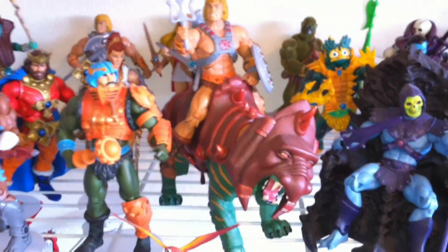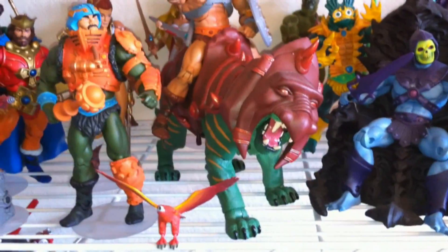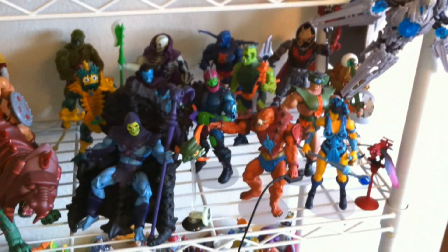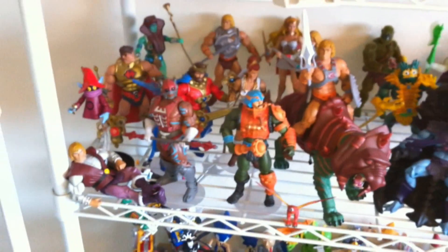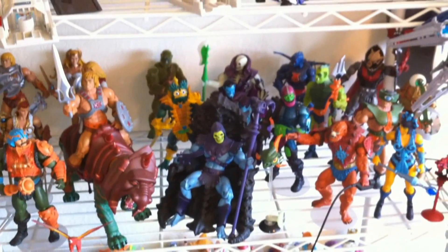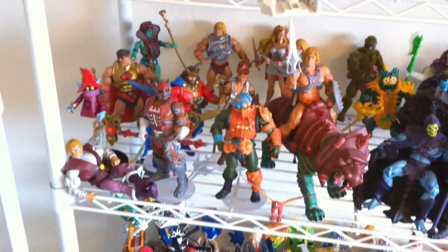Fantastic. And the master of the universe himself, He-Man, just kind of hanging out with his sword. And of course, Battle Cat. A fantastic set of figures. If you guys like Masters of the Universe, this is a set that you're going to want to get and collect. It's tough to collect them from Matty Collector, but the figures themselves — I mean, look at Scareglow, he's so cool — it's almost worth the hassle that we put up with through Matty Collector.